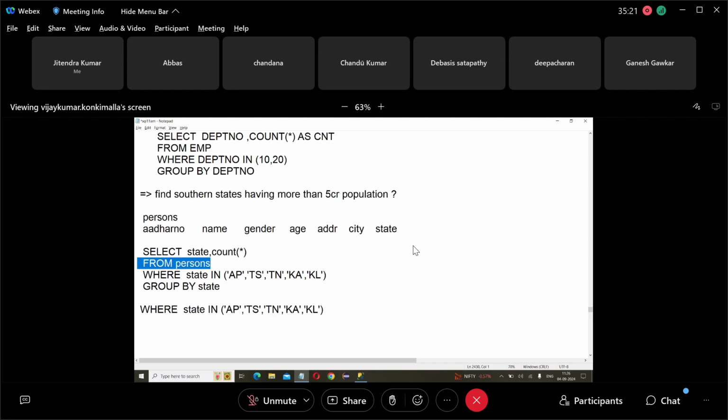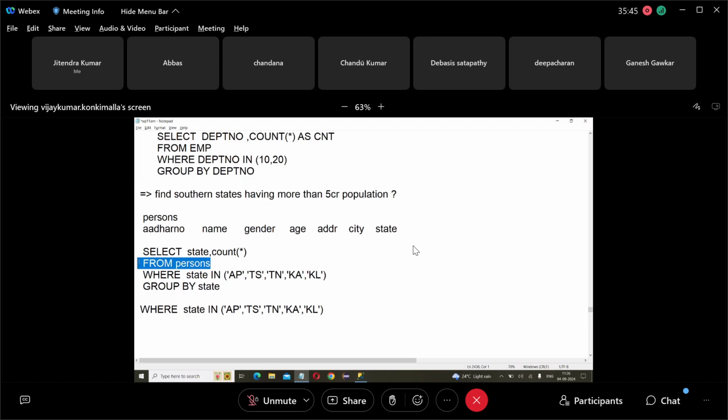The table contains how many rows? Don't say all rows. I'm asking how many, meaning count. 147 crores. Why? India's population.